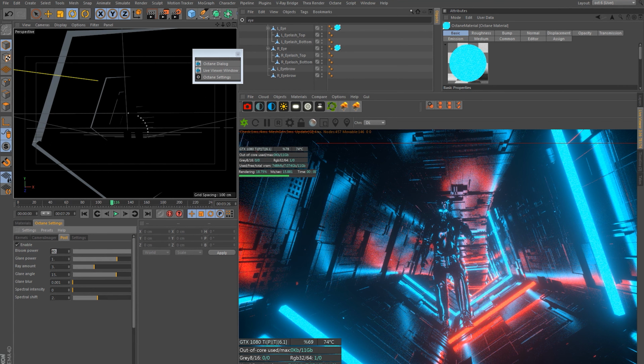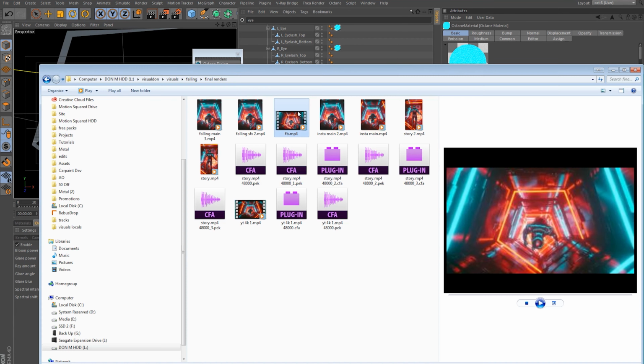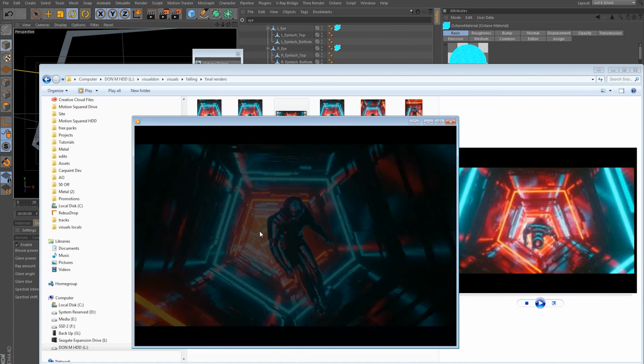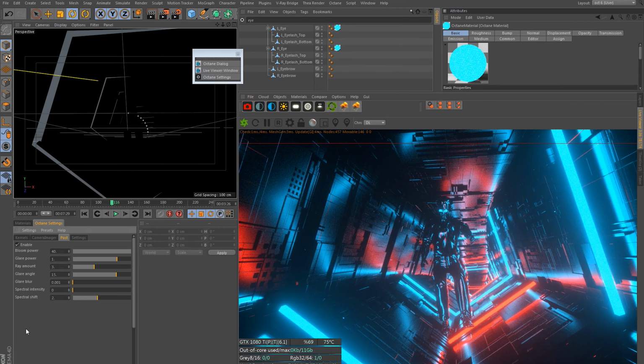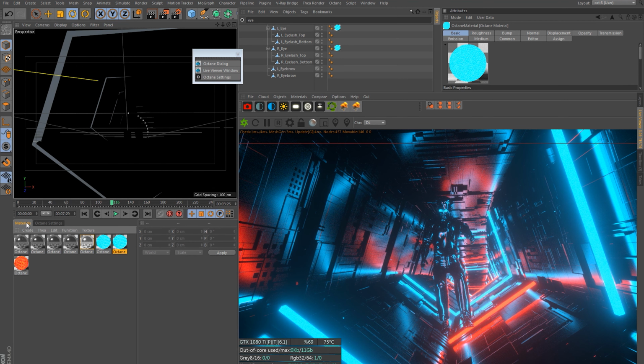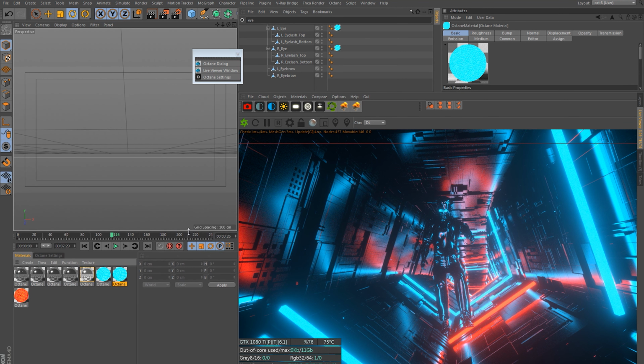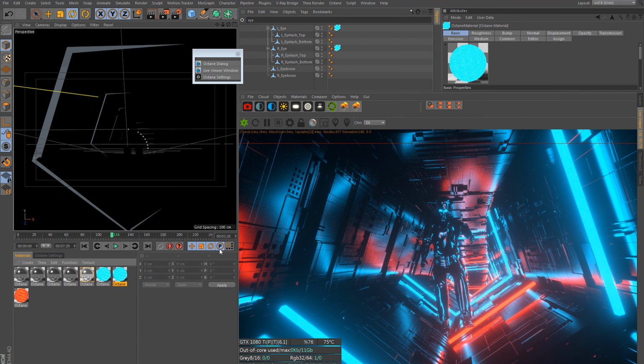And then if you want to do what I did here, where if we again look at the preview, there's a glowing orange light at the end of the tunnel there. Now, you could theoretically do this in Octane, but at the moment, Octane's fog system really isn't all that great. It's very hard to set up and increases your render time by a ridiculous amount. So what I like to do is I will go as far as I can with Octane, and then anytime I want to do atmospheric effects, I will normally switch to the standard render and then combine the renders in After Effects for the final result.